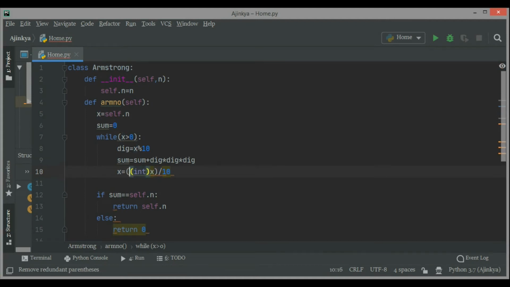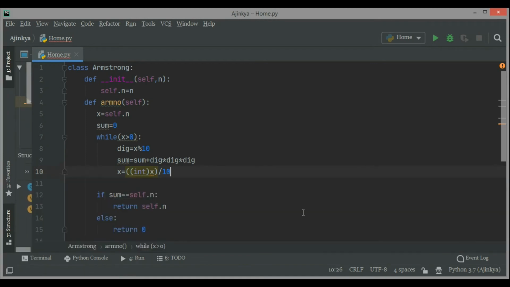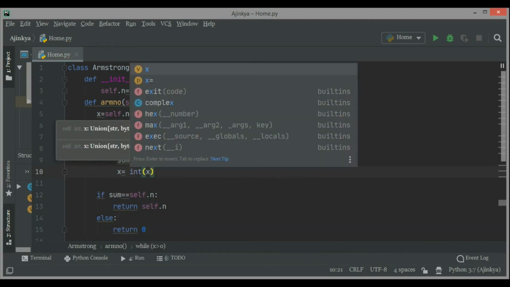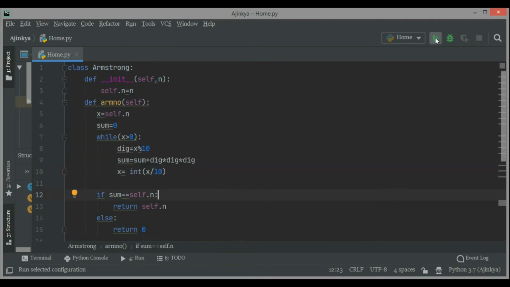Now let's see. It's really a very weird program I have written, but fine, every programmer has to write some weird programs sometimes. I write here int x by 10. Let's see.